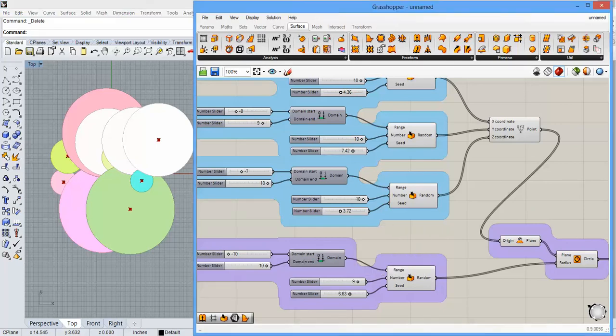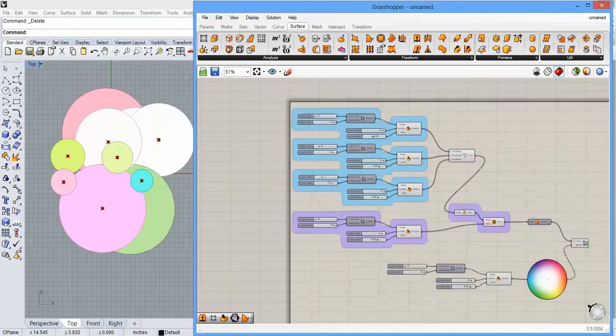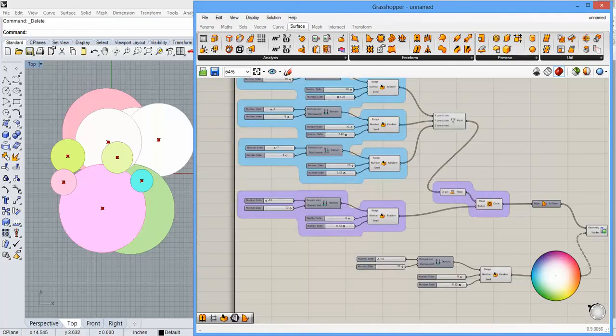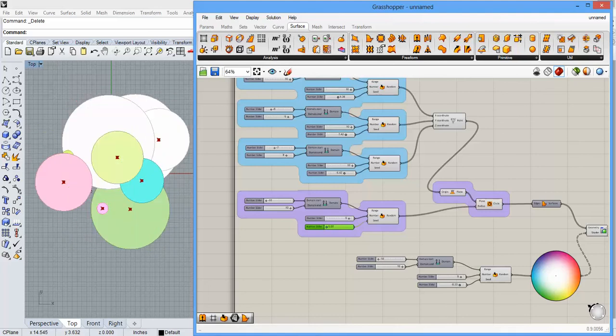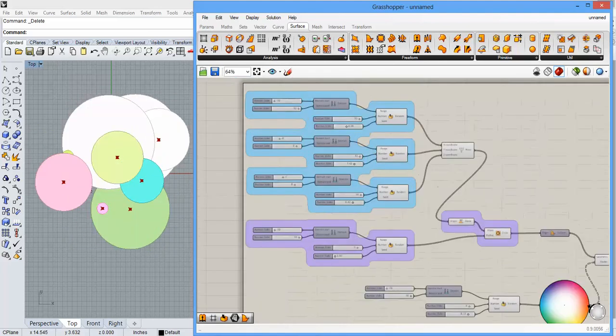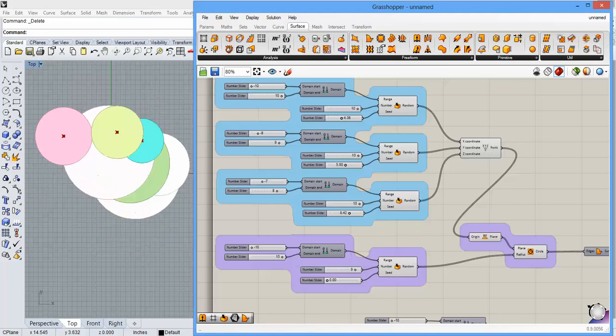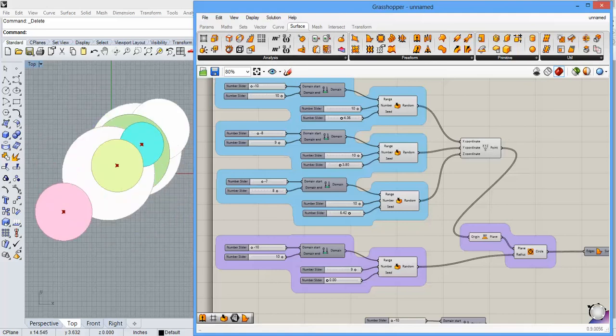I can also adjust my Z here. There we go. So that's kind of interesting. It gives me all kinds of different assortments of colors. So you can really begin to play with the colors. You can play with the radius, the different radius of each of these circles. If I begin to toggle that around, I can play with the XY as well, something like that.